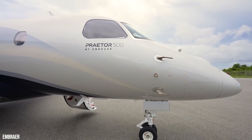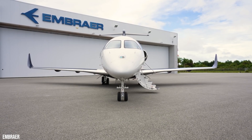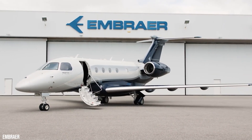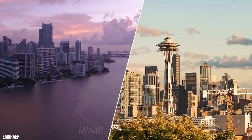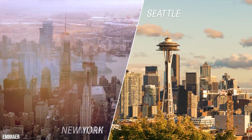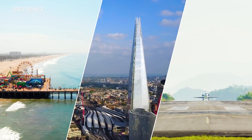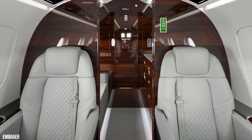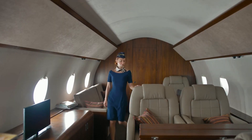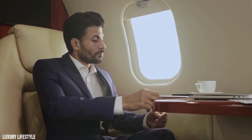In terms of innovation and technical advancements, the Prater 500 is the most technologically advanced Brazilian mid-sized business jet ever produced by Embraer. With its amazing range and speed, it provides a fantastic blend of technology, performance, and convenience, allowing you to reach your destinations in the quickest and most comfortable way possible. For a little under $17 million, you get a longer aircraft range, more powerful engines, top-notch speed, elegant interior, large cabin space, and state-of-the-art technologies. If you are looking for a plane that will take you places in style, the Prater 500 could be for you.